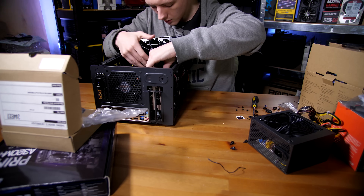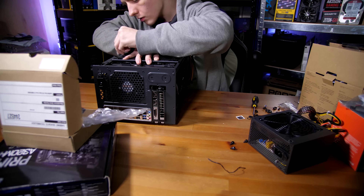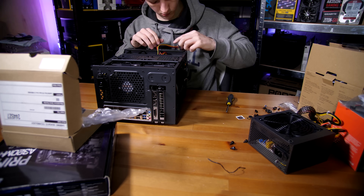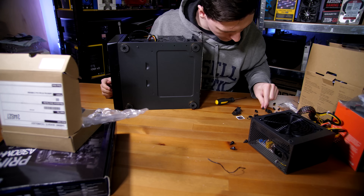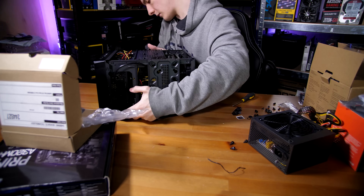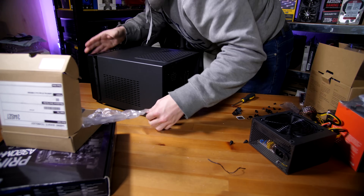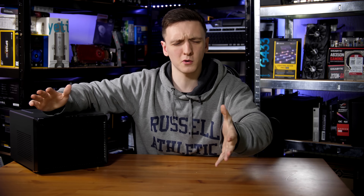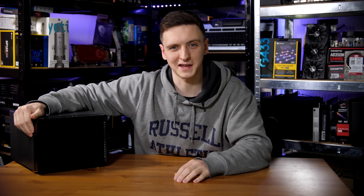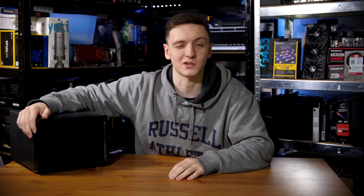Then it was just the case of installing the graphics card I wanted to use, which is an RX 460, and then cleaning everything up, making sure everything has power and is secured as well as it can be in this slightly bodged chassis. After closing it all up and getting it ready to go, I took it downstairs to install everything. Now that the machine is built — with some fairly heavy complications — and I've had a haircut, let's take a look at how to install the FreeNAS operating system.